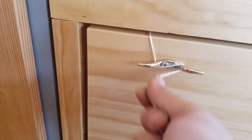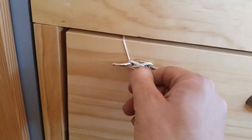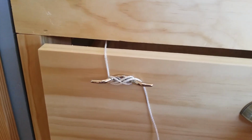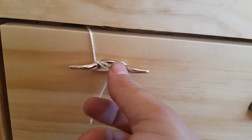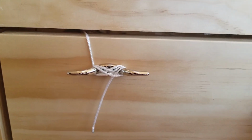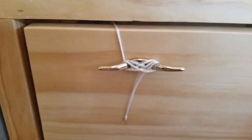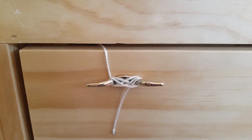Alright, that cleat is on, so you can go ahead and give it a shot. I'm just going to do it on the outside. It's not very tight that way, which is why I like to do it the other direction. And just for clarification, on the last two loops I did them in reverse so that it's kind of locking a little bit and no slippage. So that cleat is holding.